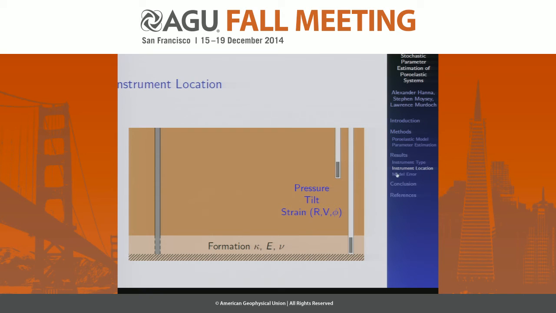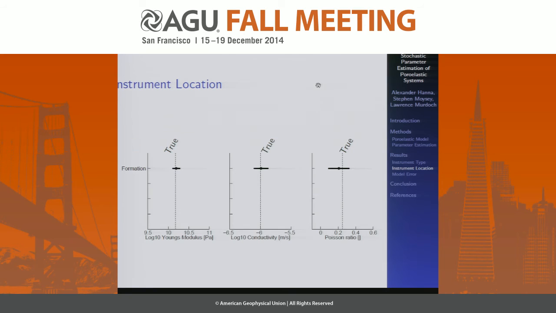In the next case, we're looking at how the location of the instruments affects our estimates. We're using data from inside the formation, and then also from in the upper cap rock, and from inside the injection well. This is the data we saw in the last slide. This is how we're estimating the parameters using formation data. And then if we use caprock data, we still get a pretty good estimate of the parameters, given that caprock measurements are a lot cheaper to make, because we don't have to drill nearly as far, and we don't have to have the risk of puncturing into the formation and releasing all the CO2 that we're trying to sequester.